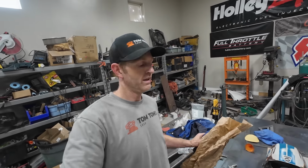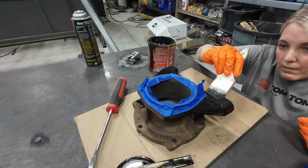And it's a little shorter, so they said if you combine that with this other GM adapter, it'll be the same length as the one I have. And that's this one that Angela painted the other day. So I'm gonna pull that one out. I'll put these two together.